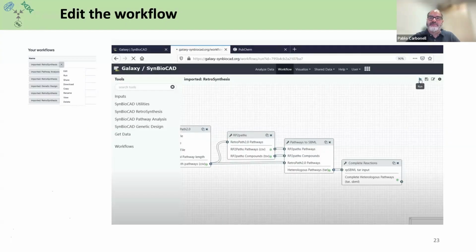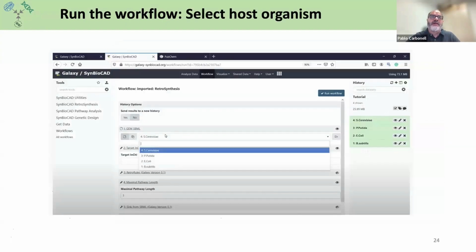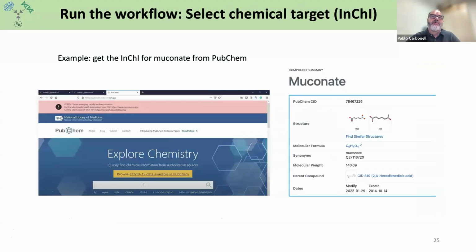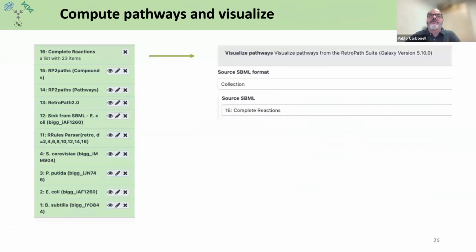in systems biology. And now, let's see this example of running the workflow where the host is Saccharomyces, and then we will use muconic acid, this building block, as our target compound.